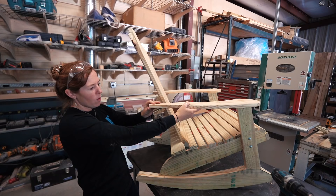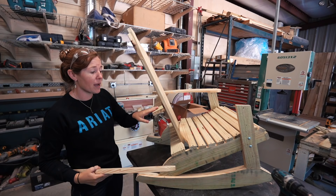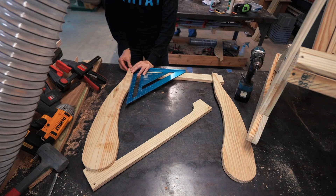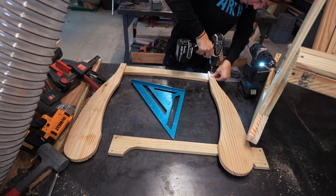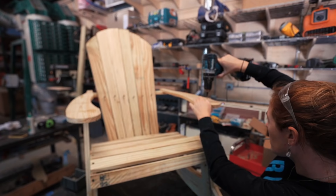Next up is to add the arms. I had a different plan on how I was going to attach the arms to the back top support piece, but I realized it was way more complex than it needed to be. So instead, I simplified it by removing the back top support and changing the angle so that whenever I connect the arm, the surfaces are flat to one another. This put some extra holes in my back slats, but I'll call it character. I laid out the three pieces — the two arms and the top back support — then attached everything with glue, two screws per connection, and a speed square to make sure the arms were going on square to the back support. Then I attached it to the front legs and quickly reattached the back slats to the top support.